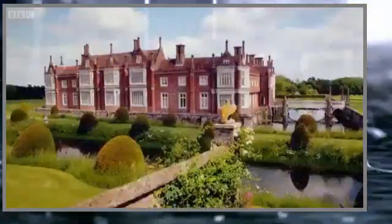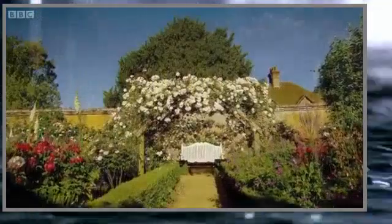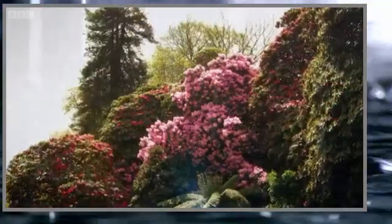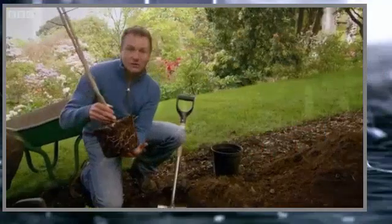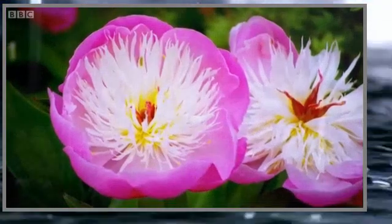Across the series, our revival team are travelling the length and breadth of Britain, celebrating our gardens. You couldn't draw, as a landscape artist, a more perfect picture. Flowers. Perfume. Oh, it's sensational. And plants. This plant is perfect. That's going to get off to a great start. Next, Charlie makes campaigns to revive the peony.